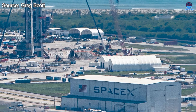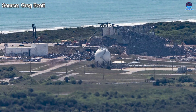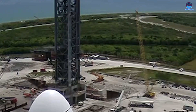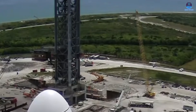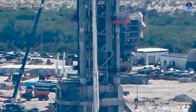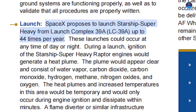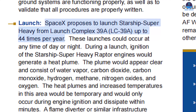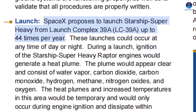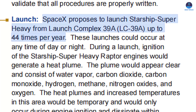The expansion of Starship operations to the East Coast has been in discussion for several years, and now we are seeing real progress. SpaceX has active plans for two key locations: Launch Complex 39A, or LC-39A, and Space Launch Complex 37, or SLC-37. At LC-39A, construction is already well underway. A new Starship launch tower has been built at the site, and the orbital launch mount is currently undergoing renovations. A major milestone was achieved last year when the environmental impact statement for Starship launches from LC-39A was released, outlining a target of up to 44 Starship launches per year from this historic pad.